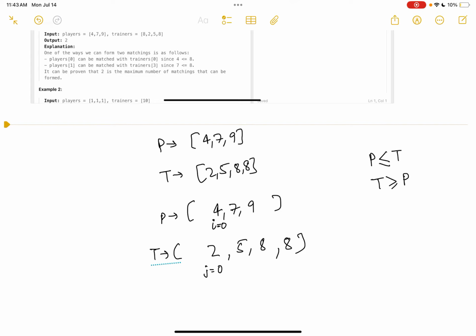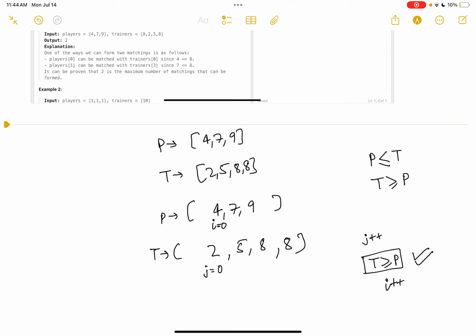Now what we can do is every time we just do j plus plus, and if we find somewhere that the trainer's capacity is greater than or equal to p, which is the required condition, we can do i plus plus.